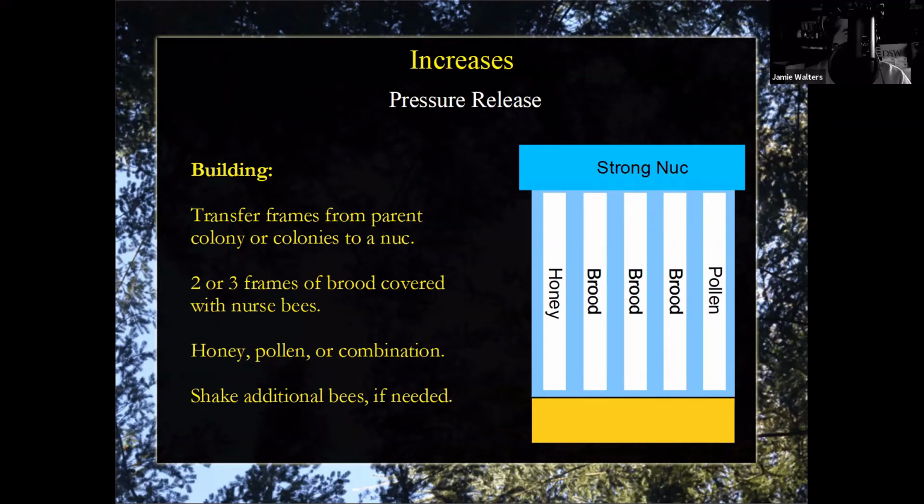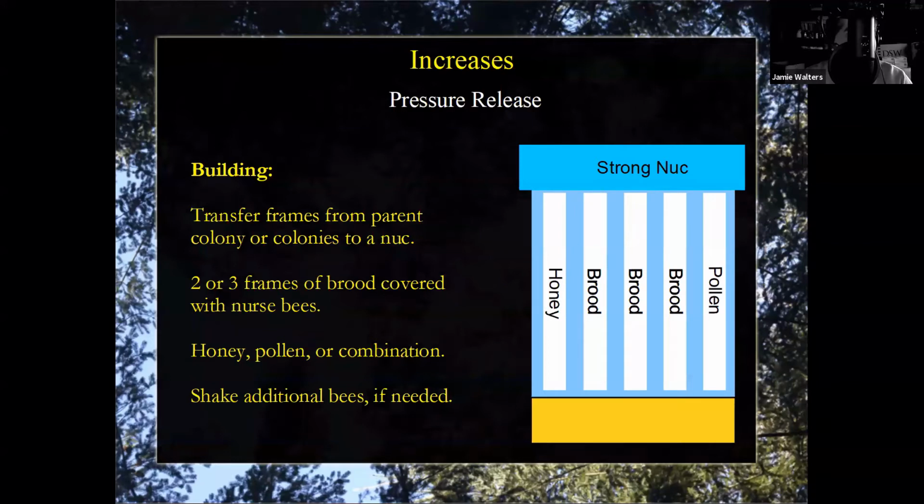For those of you that want to make splits, make your splits April, May, June, up to about mid-July. That summer, end of the summer solstice, when we get to that point, that is the amount of time it's going to take that new colony to build up to get through winter, unless you have other resources. So like myself, I got 100 and some odd hives. I can steal other resources from other bees to make these young splits get through. So I'll go through up to August. But by nature, do not go after the summer solstice. So that second week in July, that's when you're done making splits.